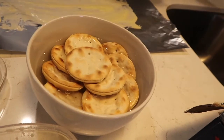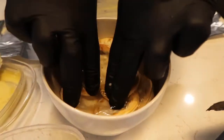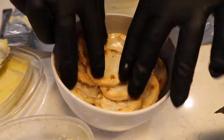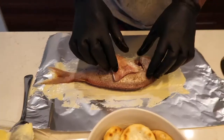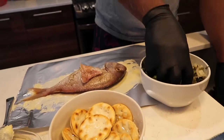So how many crackers do you use for two fishes? I could use six, you could use three, whatever you prefer, but me, I like crackers. You like crackers, so you're putting a whole bunch. Yeah. So then you get your stuffing.